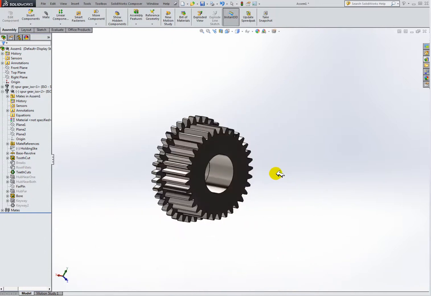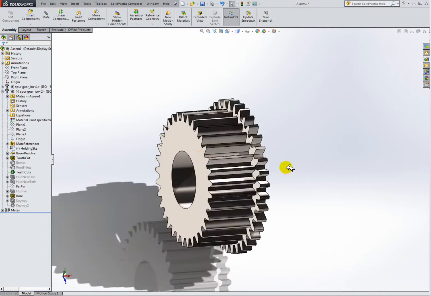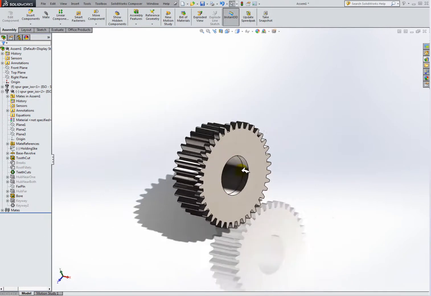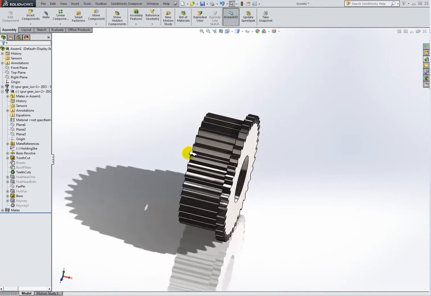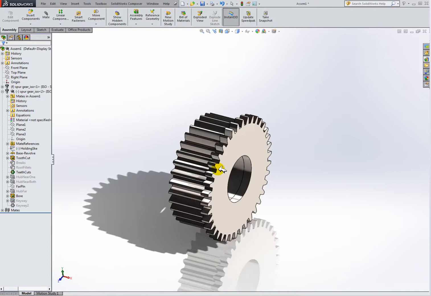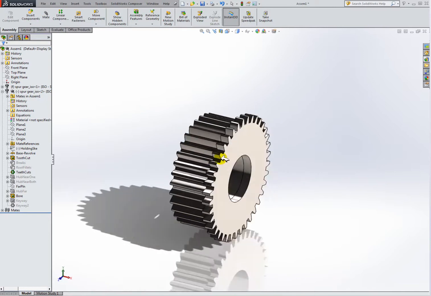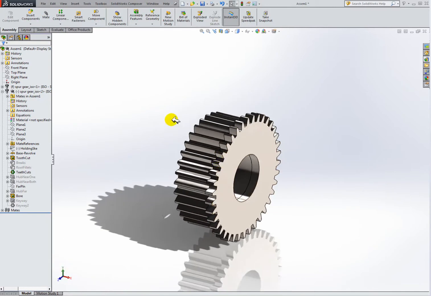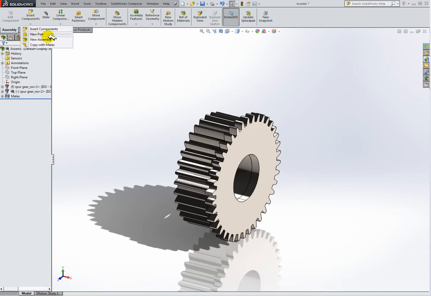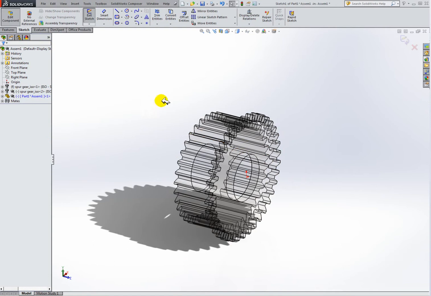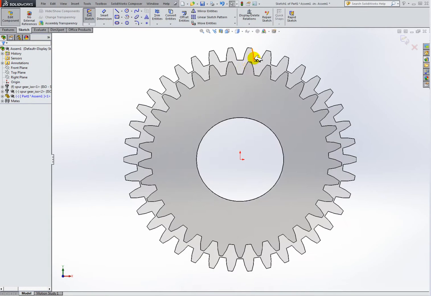So what we could do is we could copy these profiles. Yeah. And one way of copying this profile is actually to create the gear in assembly, or you could create the gear outside. But anyway, I'm going to do it here within assembly. So I'm going to make a new part. So I'm going to say new part based on that face. And I'm going to park this nicely.